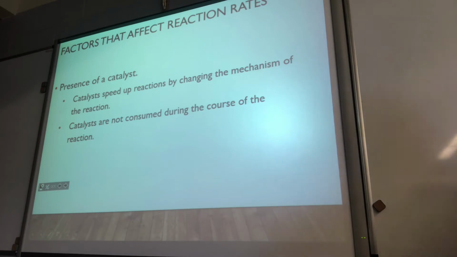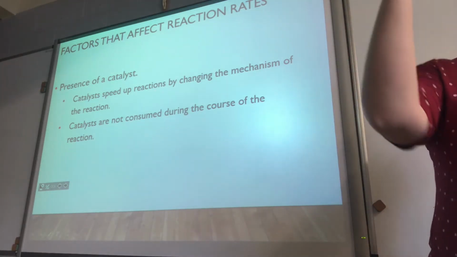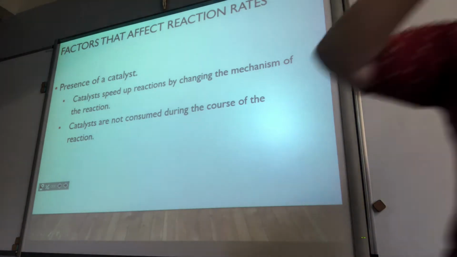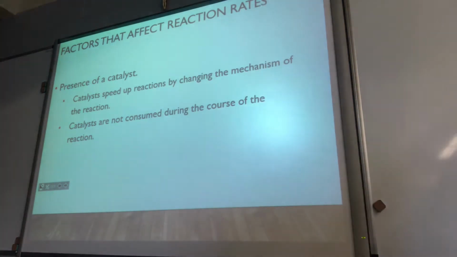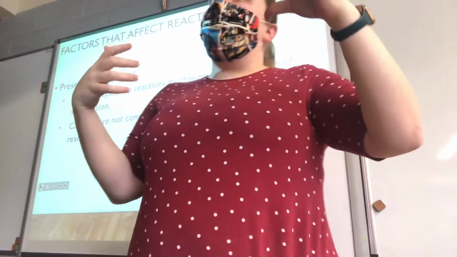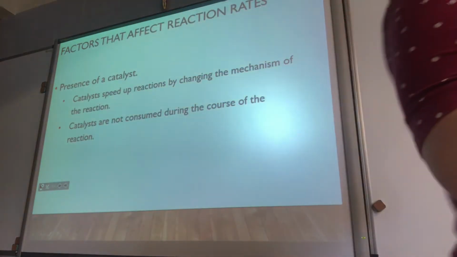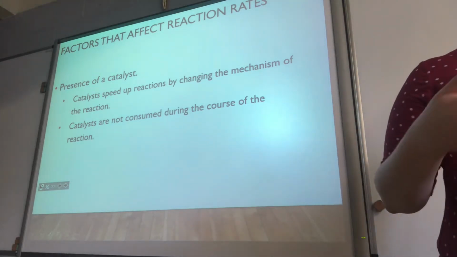They are not part of the chemical reaction itself. They are reusable. Okay, so if at any point they are manipulated in the course of a reaction, they're always reformed to their original form by the end of the reaction, so that the next set of molecules can come in and use them again, over and over and over again. Best example of this is going to be the enzymes in your body that create the proteins you need. Okay? Those enzymes are catalysts because they're never used up. They can be used multiple times, and they're there to speed up your reactions.